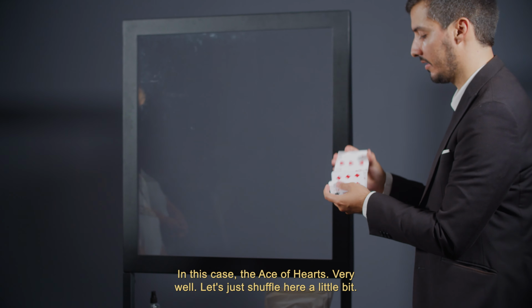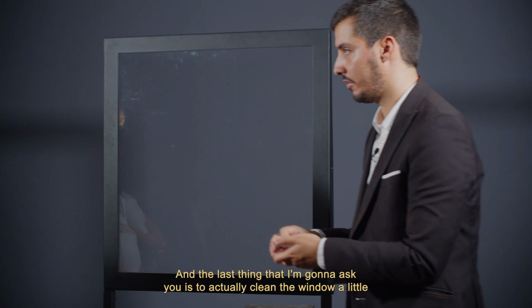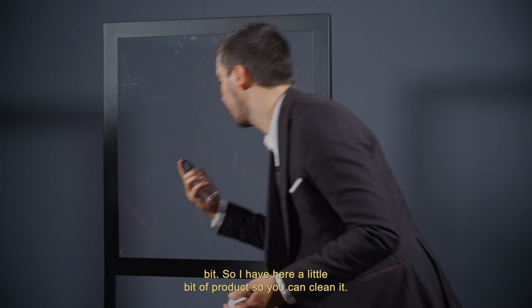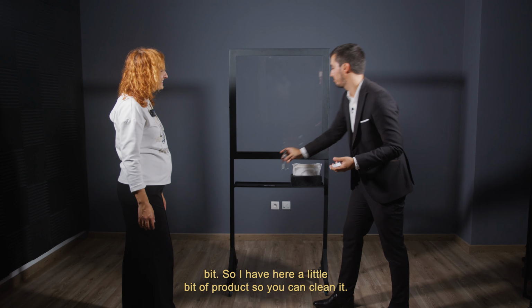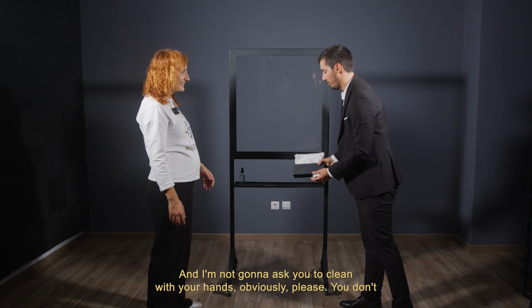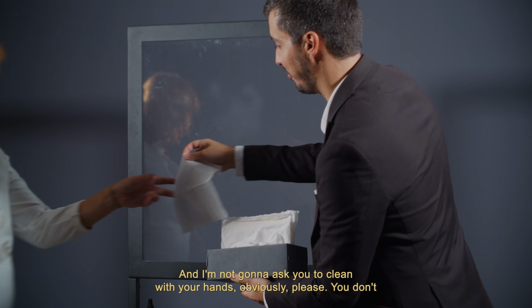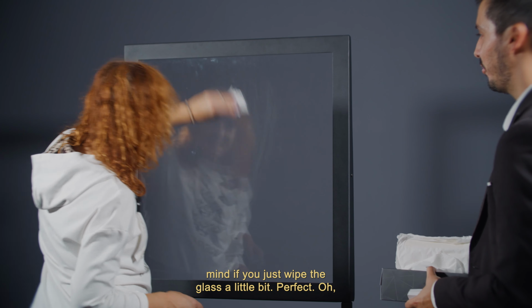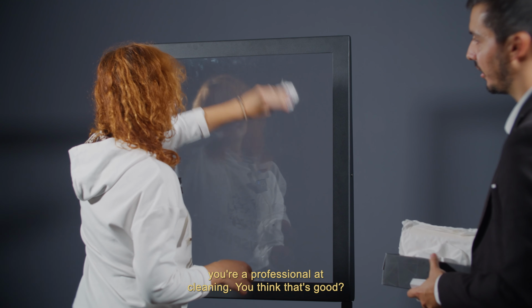Very well. Let's just shuffle here a little bit. And the last thing that I'm going to ask you is to actually clean the window a little bit. So I have here a little bit of product so you can clean it. And I'm not going to ask you to clean with your hands, obviously, please. You don't mind if you just wipe the glass a little bit. Perfect. Oh, you're a professional at cleaning.